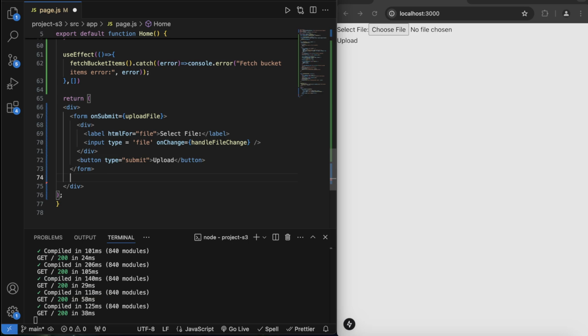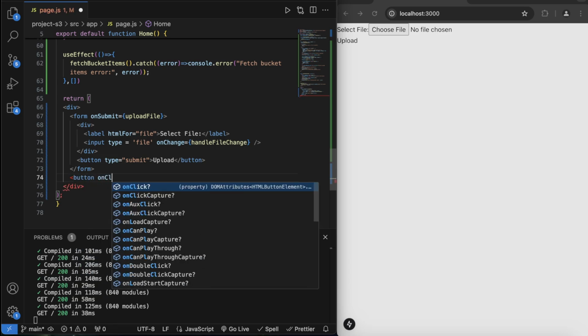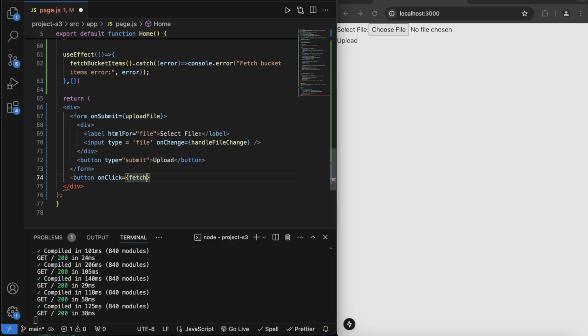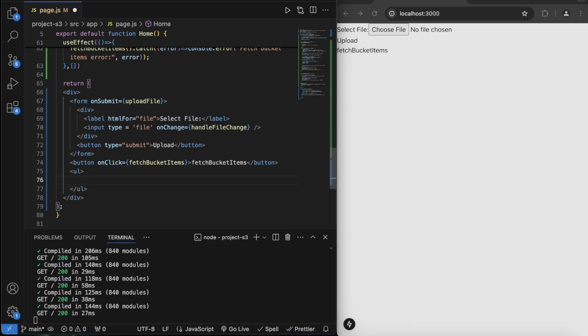So down here, we're going to have another button. And here it's going to be onClick, and it's going to be fetchBucketItems. So here we're going to say fetch bucket items, and we're just going to list it here. So ul, and here we're just going to render each item in a bucket as a list.